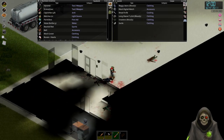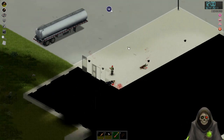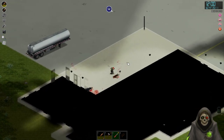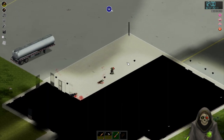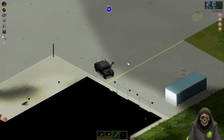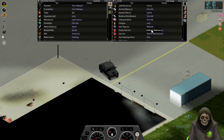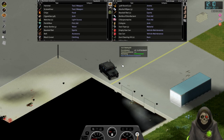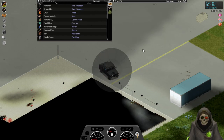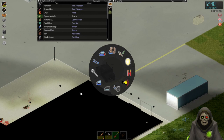Okay, I should also check these zombies here just to see if they have anything neat on them. Is that a news broadcast? Or... I can't hear what they're saying. Supposed to be able to understand what they're saying. Anyway, this was just a rest option, but I guess if I just wait, I can technically rest here. Alright.